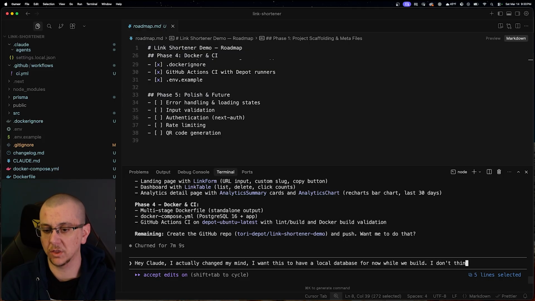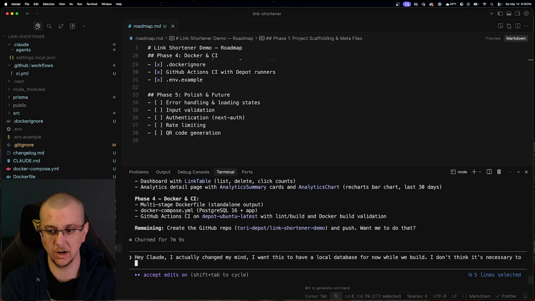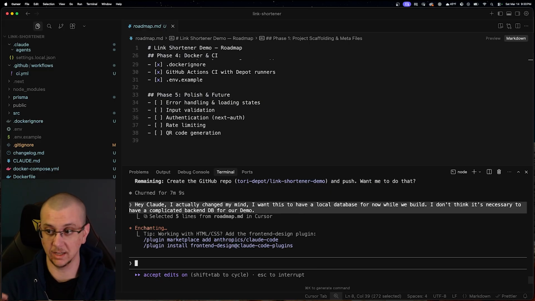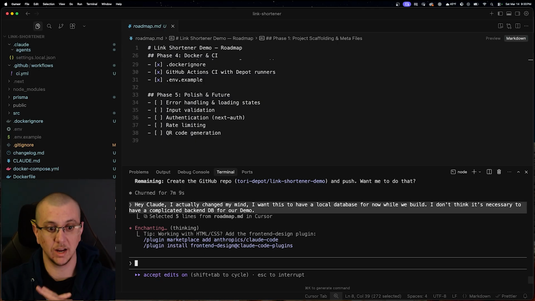I don't think it's necessary to have a complicated backend DB for our demo. So it should take this and it will make all the necessary updates, and it should kick off that agent to update the roadmap, make the notes in the changelog, and then of course make the changes as well.